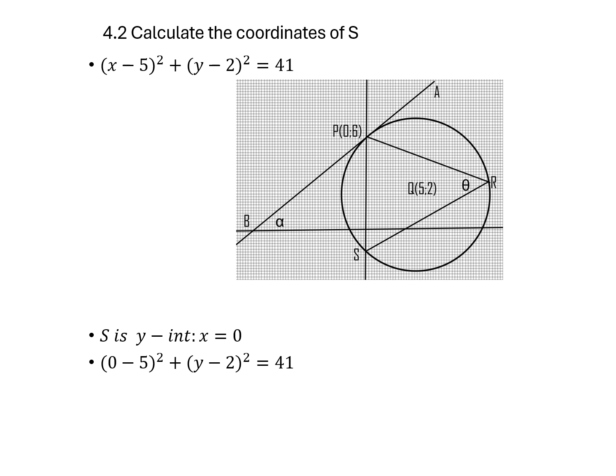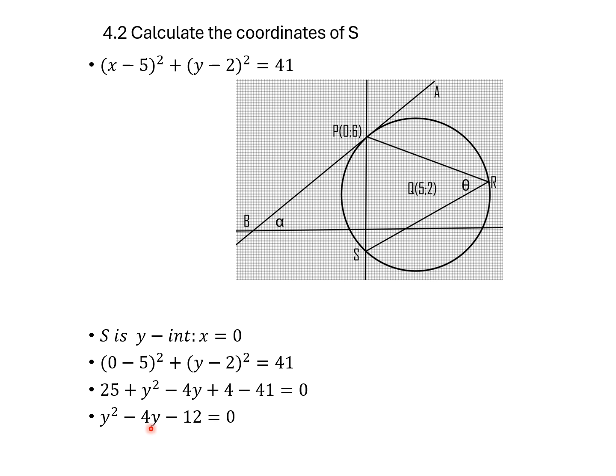But I'm going to do it again. Negative 5 times negative 5, 25. Y times y, y squared. Negative 2y in the bracket times 2 gives me negative 4y. Negative 2 times negative 2, positive 4. And you bring 41 across, it becomes negative 41. So if I simplify, I have y squared minus 4y, and 25 plus 4 minus 41 gives negative 12. So I have y squared minus 4y minus 12 equals 0.